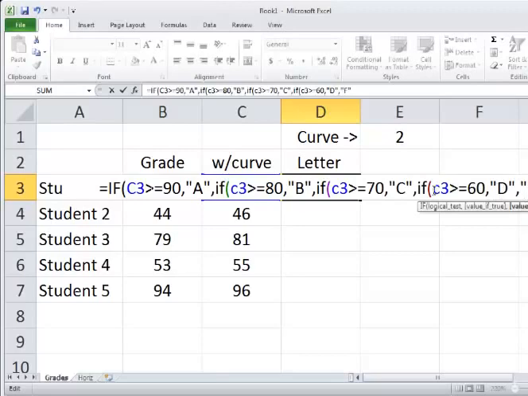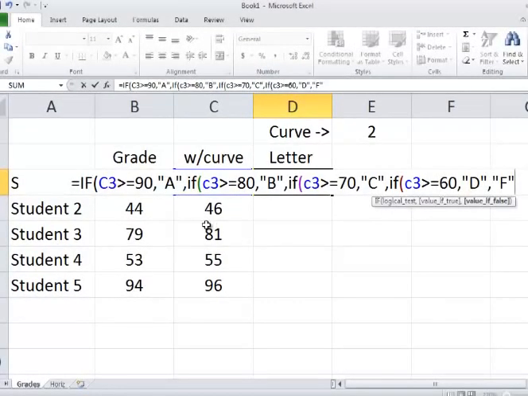Now, we're finished evaluating the five letter grades, but now we need to close up these parentheses, and we see we have 1, 2, 3, 4 opening parentheses. But you can't always count on counting the open parentheses in order to know that you have to type four closing parentheses here. The reason we can't count on this is that sometimes these formulas will get so long that they're off the formula bar and you can't go back easily and count them. So Excel helps us out here.